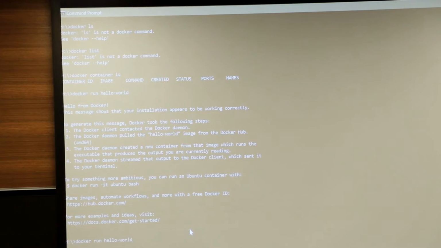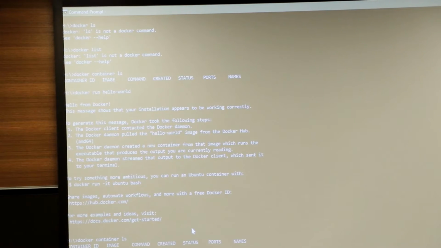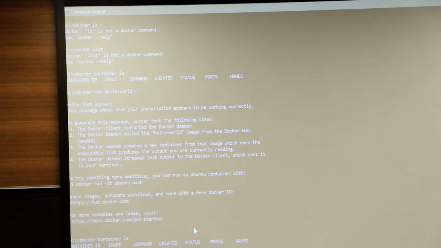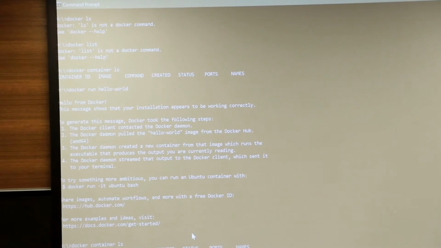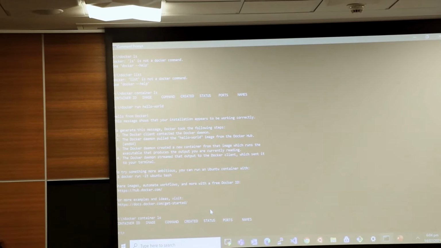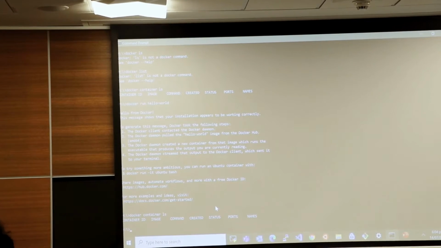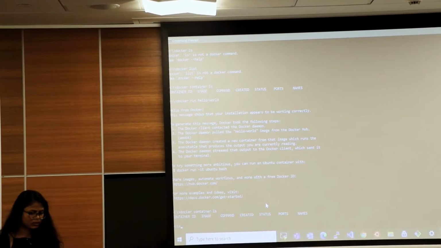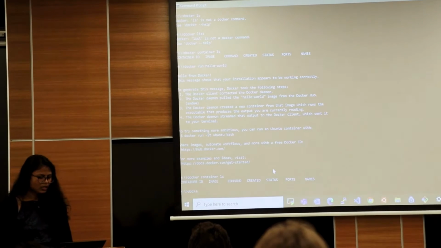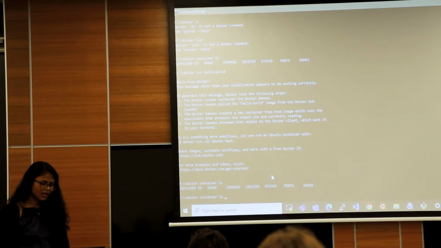And if I list the containers running on my machine, it's still nothing. It's because when we run docker run, it executes the command we have given on the image, and then it stops the Docker container. That is the reason we still couldn't see any containers running on my machine. So if we want to see the stopped containers, that's the command.